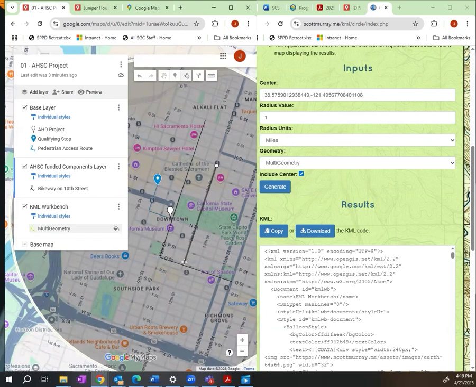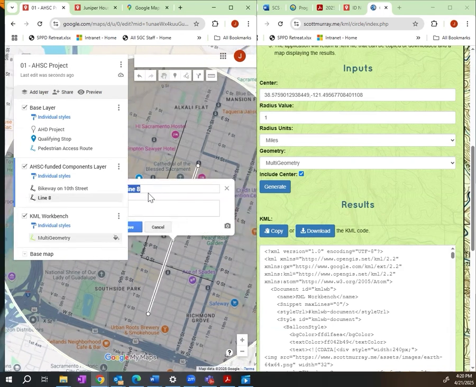Going down, it'll meet our context sensitive bikeway at Q Street. Continue going down to U Street. And that will be our existing bikeway, 12th Street.